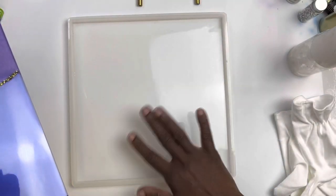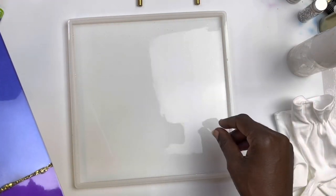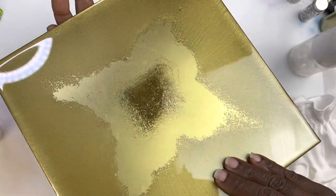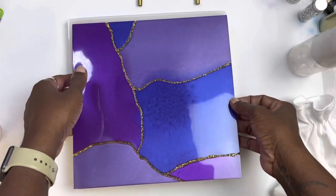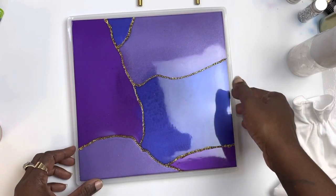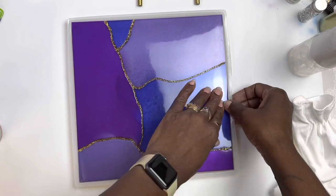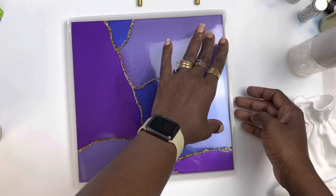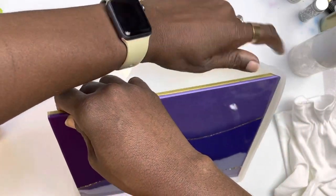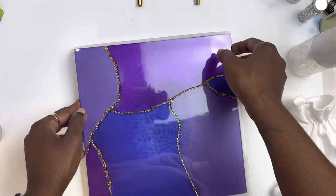So, okay, I wiped my mold out, all right? And there's a little bit of glitter residue in it. I'm fine with it because my bottom is gold, okay? So I'm hoping that this won't just go down into it and get all on the sides and become a great big mess. I'm gonna try to get some type of suction. Oh, I think I may have to turn this. Yep, let's turn it. Maybe the wrong way, so let's turn it this way.